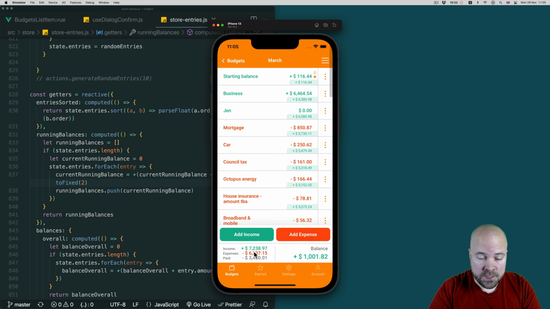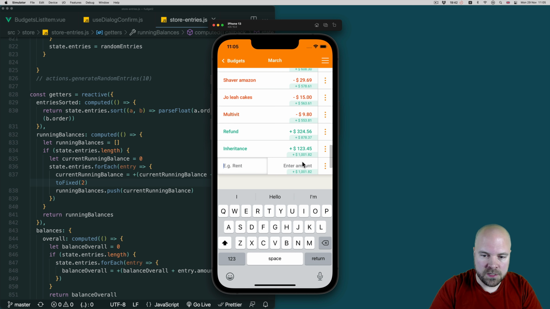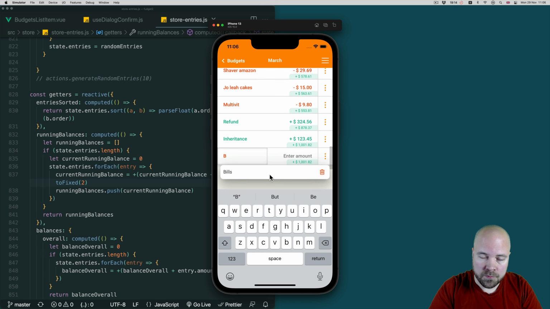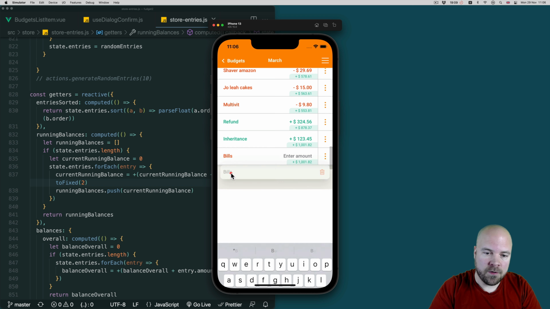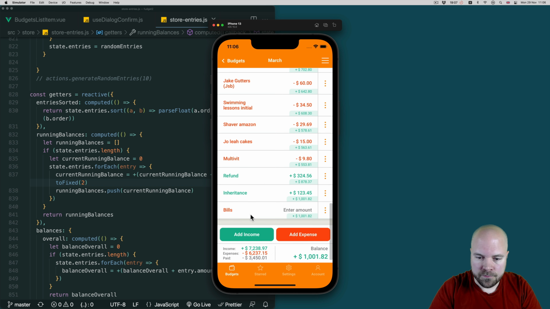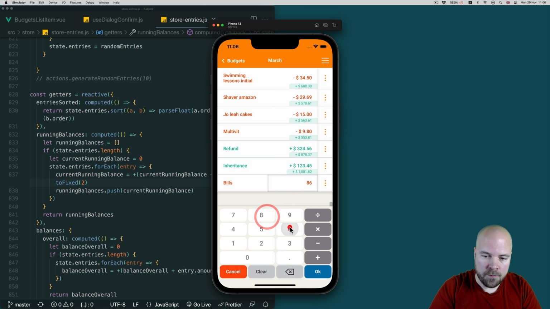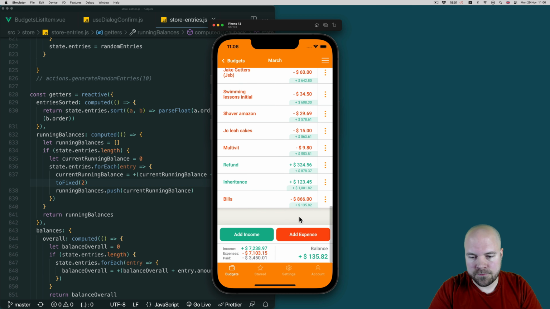Okay, so finally in our entries page, we have the add income and add expense buttons at the bottom here, which we can use to add a new entry. So I'm just going to tap on add expense. And you can see it's added a new expense and it's automatically focused the name or category field. And we also have some autocomplete here on these fields so that users don't need to keep typing in the same names over and over again. So if I just type in B, then we can see the autocomplete widget appear and we can see bills. And if I tap on that, then it will fill in the name field for us. And we can then just add our amount field and do any calculations if we want to.